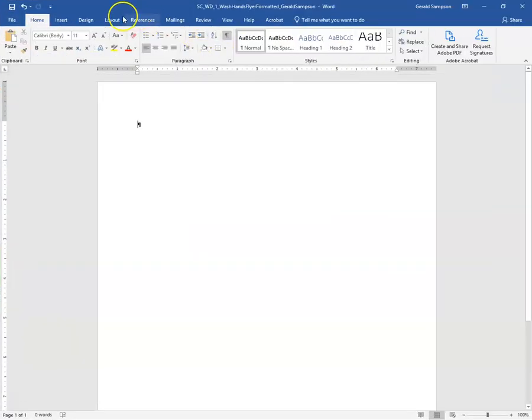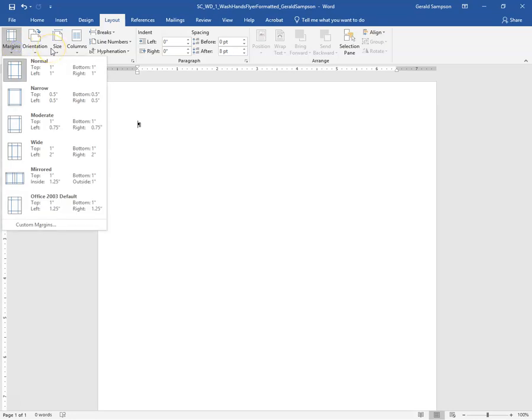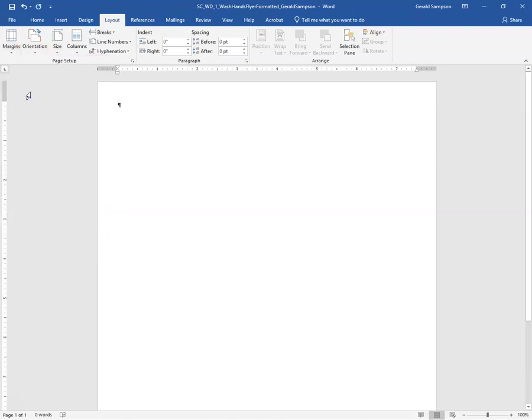So first thing we're going to do, we have to be on the layout tab. That's these ribbons across it was talking about. And it wants us to go into the margins. And so it talks a little bit about going up here and then come down to the margins. And on this page, we want to come down and use what's called narrow. So that's the first step.